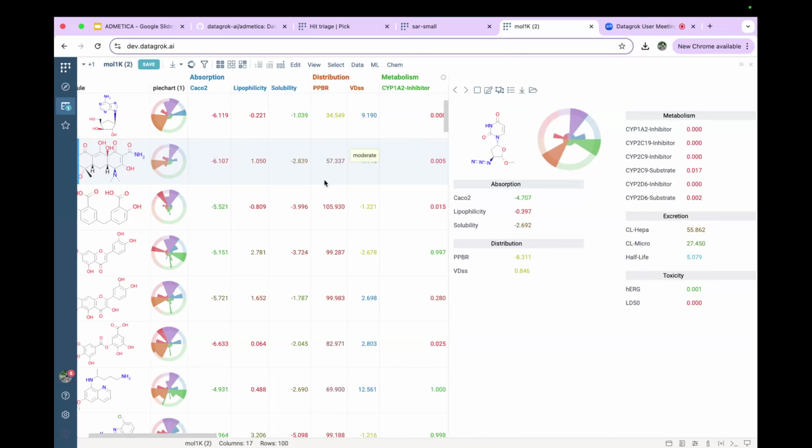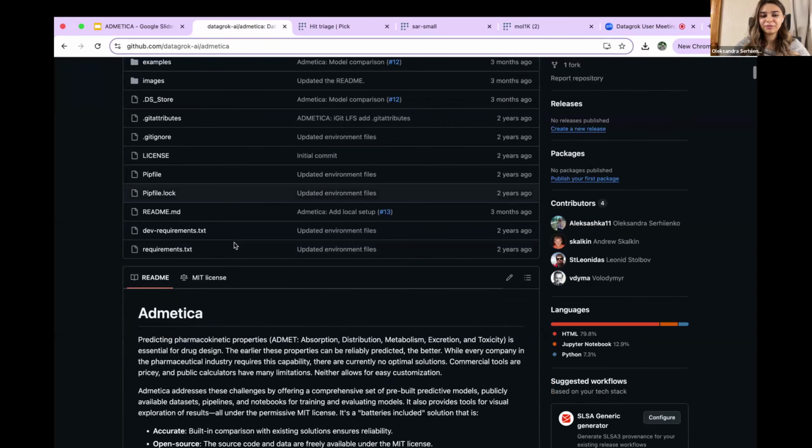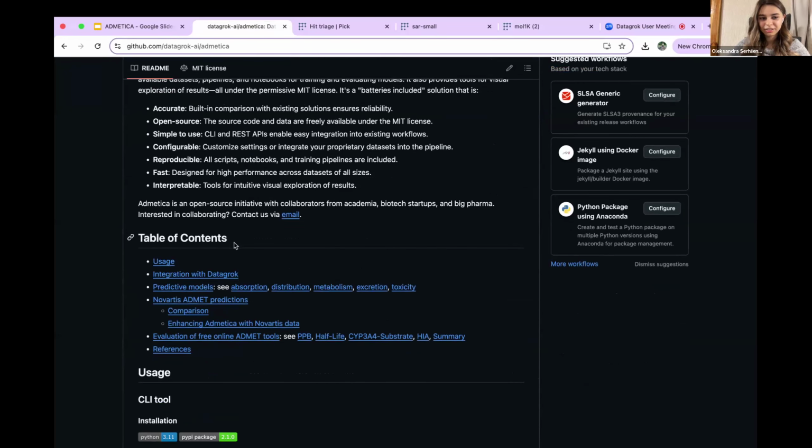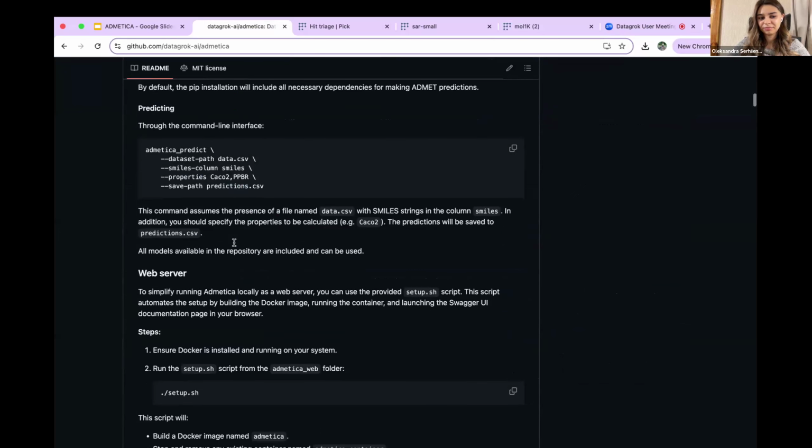So the obvious question is, what's the underlying model that predicts all those ADMET properties, and how is it trained? We are using the Chemprop engine to build all the models. Is that the one from MIT? If I'm not mistaken, yes. They have an MIT license. Oh, not the license, it was actually produced by MIT people. Oh, yeah.